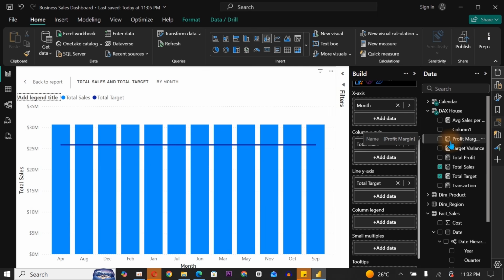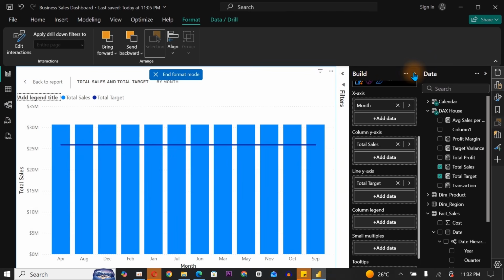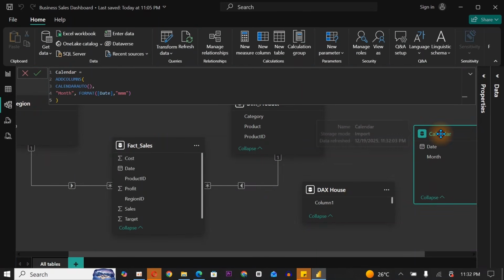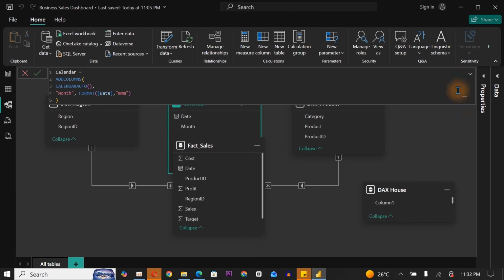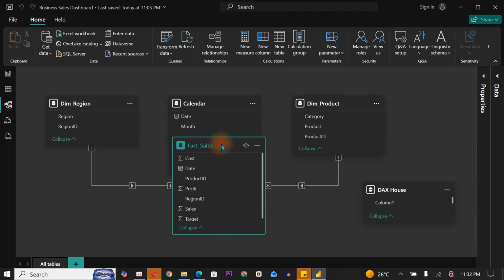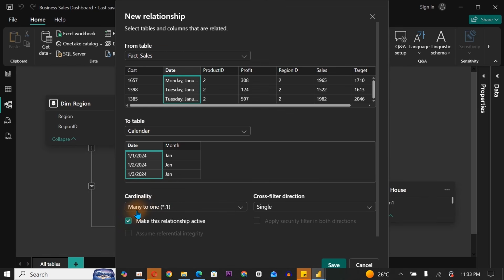So what do we do? We have to create it. Let us go straight up to this particular part right in here. Then over here now we have our calendar. I'm going to push it over here, have this one hidden, so you can bring the facts sales here down. So now you can drag from anywhere. Drag from here to this particular place to give you one to many. Then if you drag from here to here, it will give you many to one. Let us find out. So now can you see many to one?